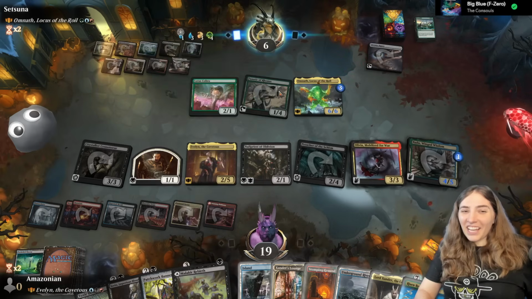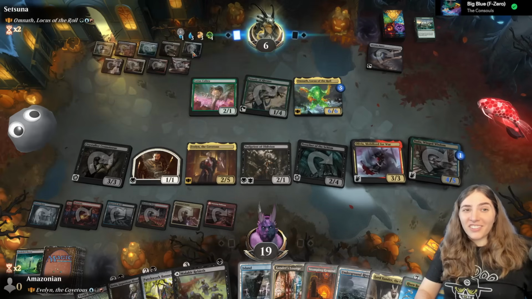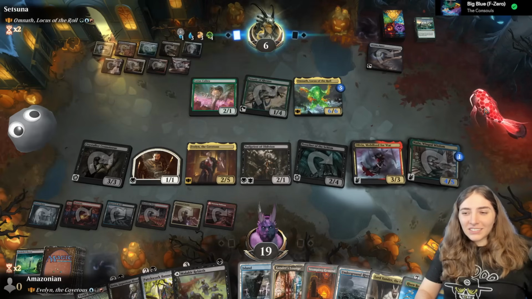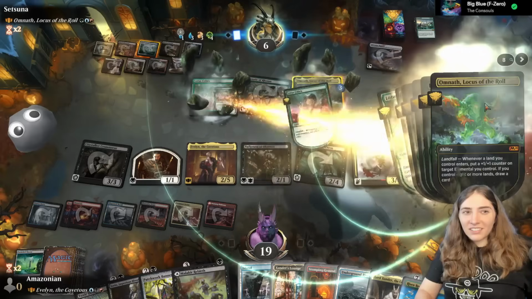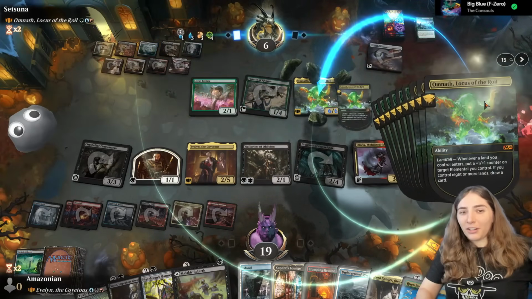Hey, Omnath. Yeah, I know. You're about to have a lot of triggers. Oh, even more, because you got fetches. That'll gain them some life. Perfect for a dumb bird. It is a dumb bird. I hope you only draw useless spells. They're probably going to get another 2 extra turns.